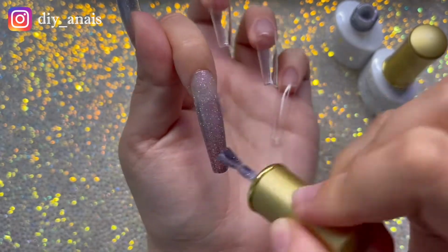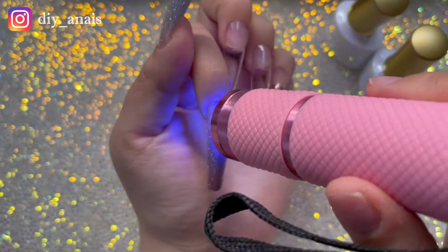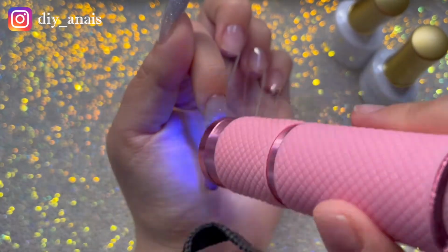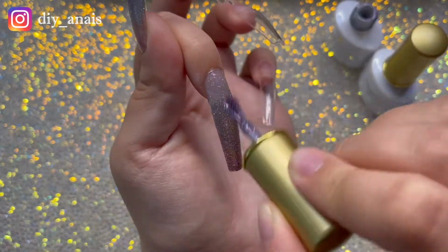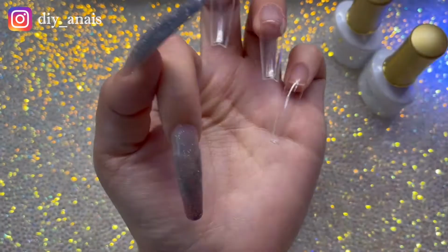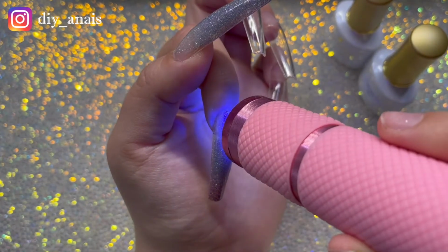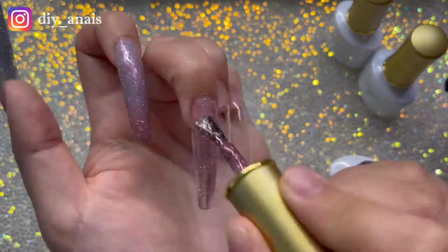For my index finger, I am doing the same thing. However, I'm using the pink glitter, and I am curing that, and then I am blending down that reflective blue that I used in the first nail. But I'm honestly so obsessed with these colors. My mom already asked me to do her nails with them, and they're just so pretty.